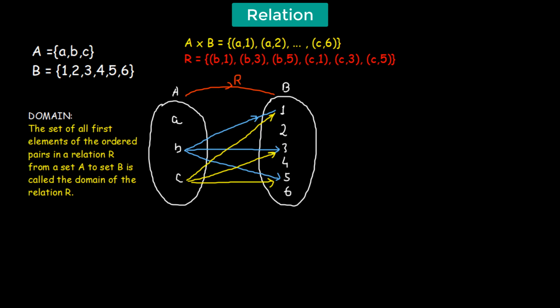So when we have a set B and C and we consider only the elements that were involved in forming the relation, or the forming of the ordered pair, will be termed as the domain of the relation. Then we have another set of values which participates in this relation, which is the second element. The second elements are 1, 3 and 5. Those elements are called the range of the relations.